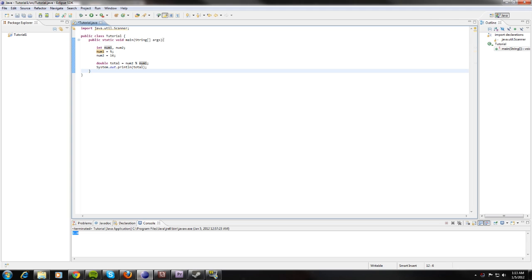So that's how you do basic math in Java, and the mod, which I guess is basic math as well. There are ways to do other things such as square roots and exponents, but we'll cover that in the next tutorial, because Java can't quite do that just on its own. It needs a little help.